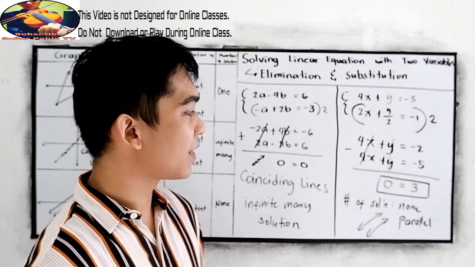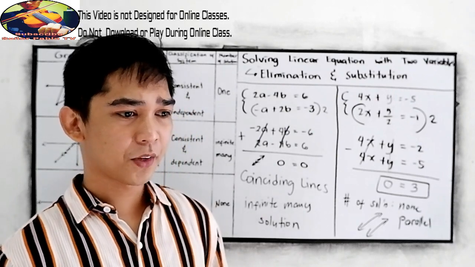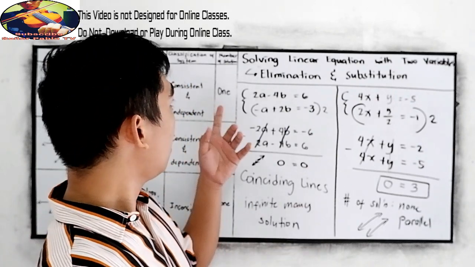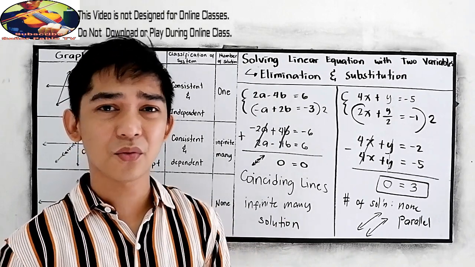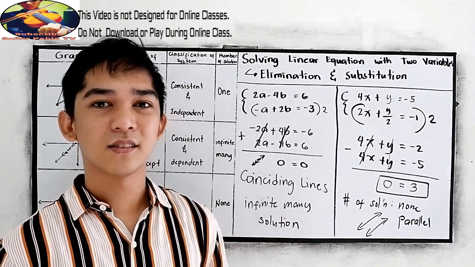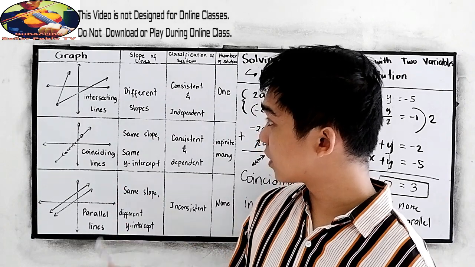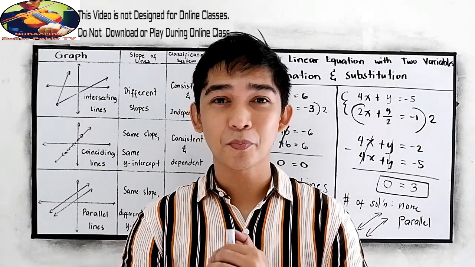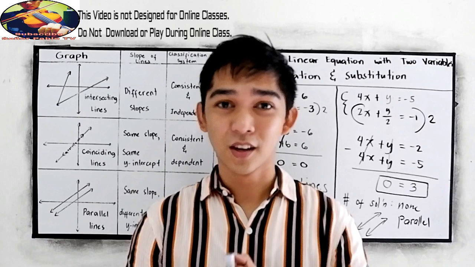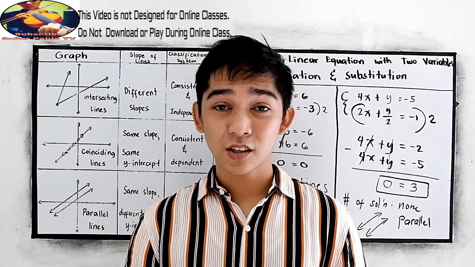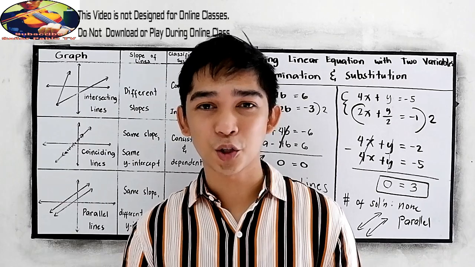So you can easily find those in our solving linear equations. You don't need to—If your teacher asks you what is the classification of the system or the number of solution, you just need to solve. You don't need to graph or something like that. That's the importance of knowing how to solve the linear equations with two variables. And of course, we can use this as a reference. Thank you for watching Senior Pablo TV. And that ends our discussion for the linear equation. For now, for your next lesson will be the linear inequalities. Thank you for watching Senior Pablo TV.